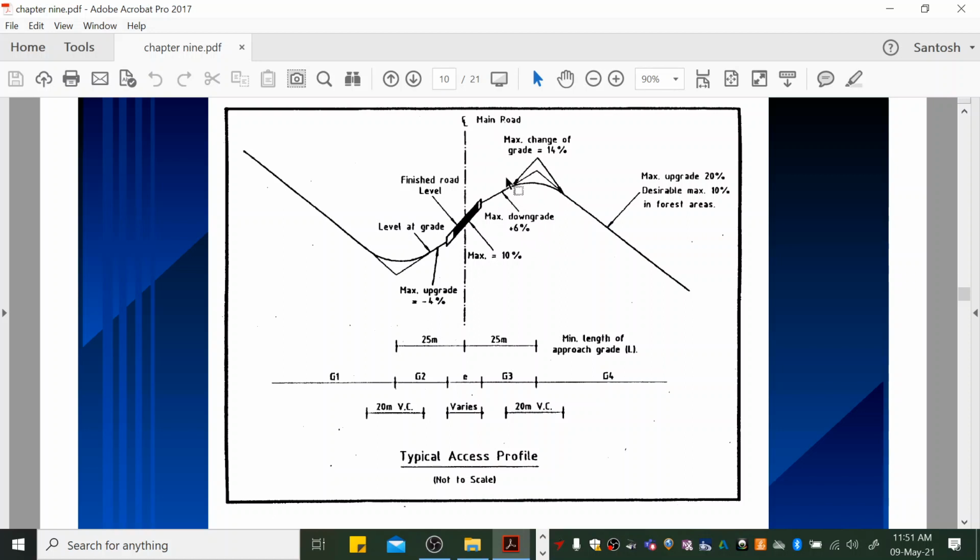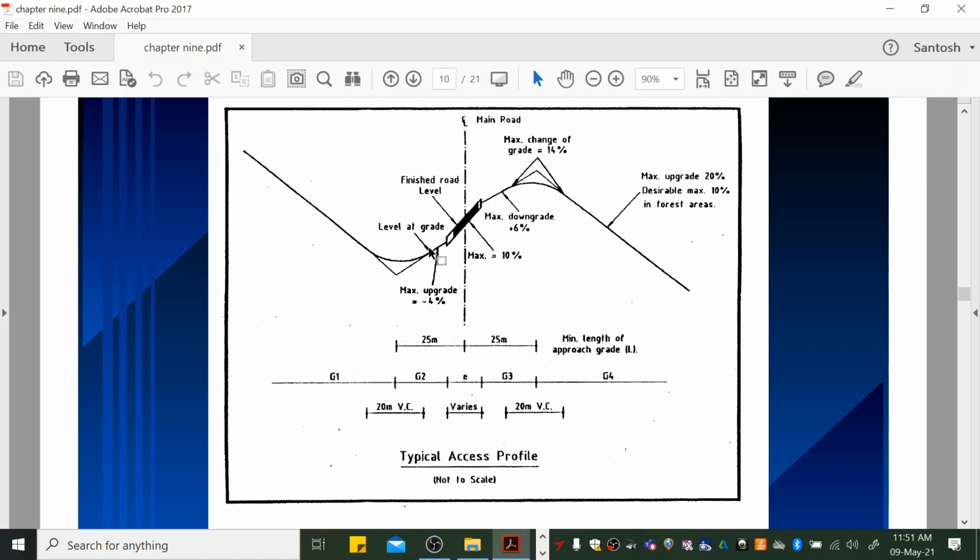If it's anything greater than that, then the vehicle won't be able to stop sufficiently at the stop sign before it navigates itself into the main road. So maximum downgrade into an intersection from any intersecting road is 6%. You can go 3, 4, 5%, but you can't go more than 6%.